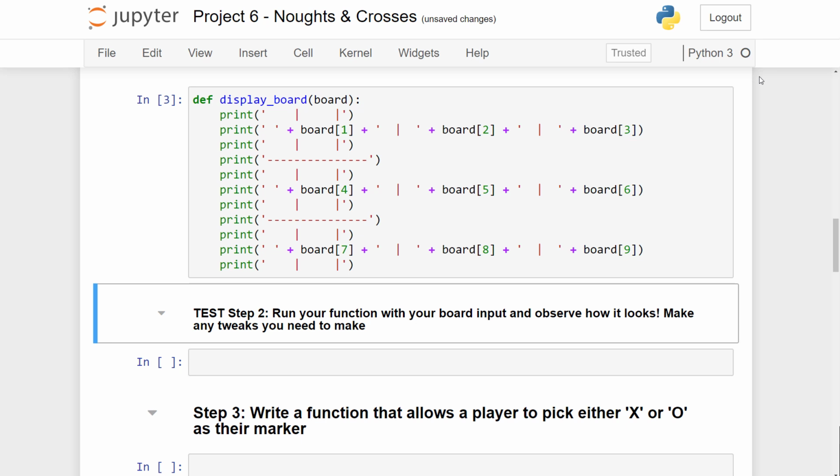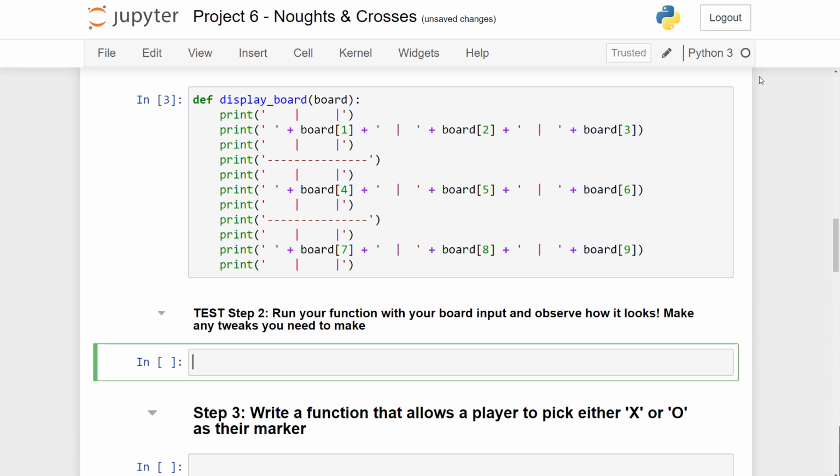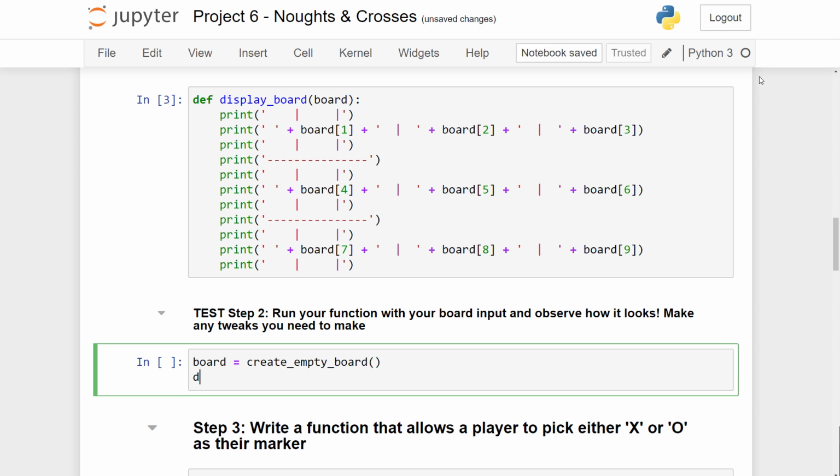So I actually created a little test step here where I'm going to run the function with the board input and observe how it looks. So firstly, I'm going to create a variable which is a call upon the function create_empty_board followed by parentheses, and then I'm going to call upon my display_board function and pass in an argument called board which refers to the list that's returned from the create_empty_board function.